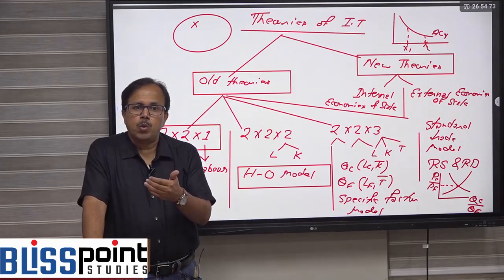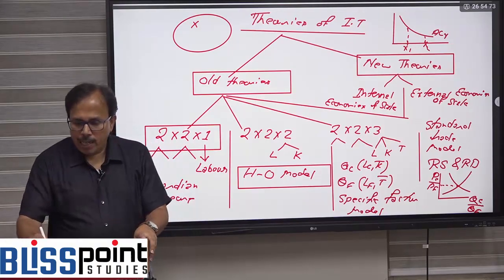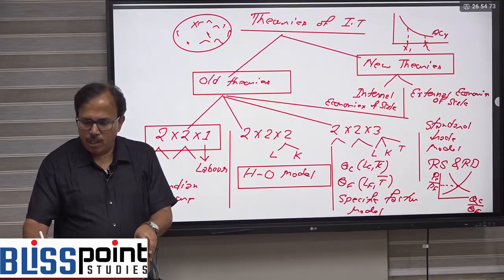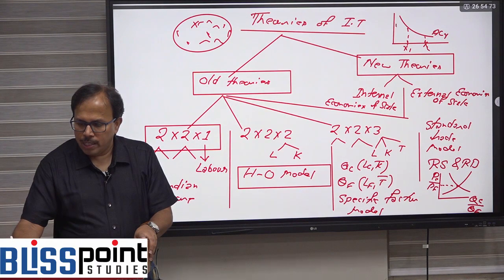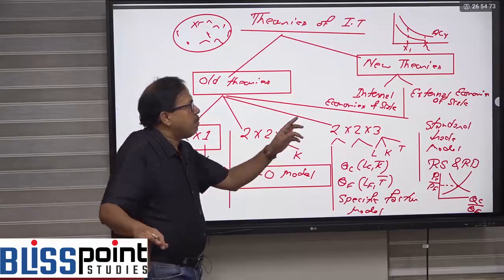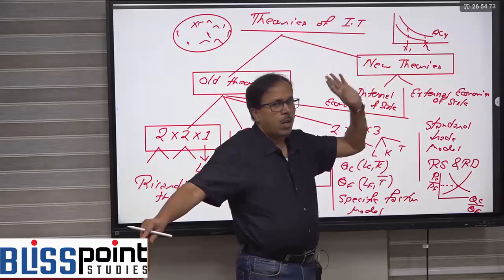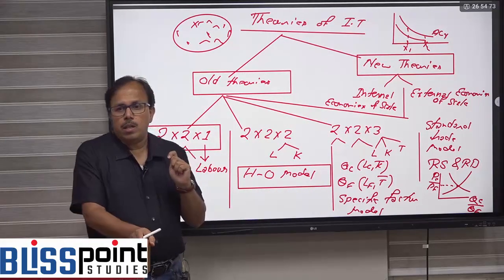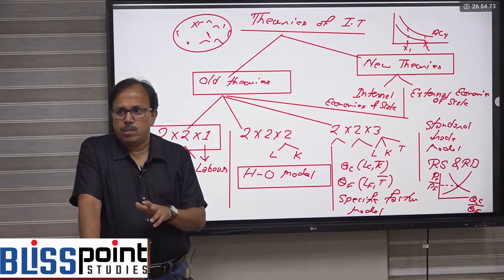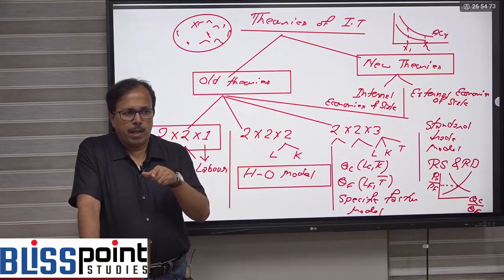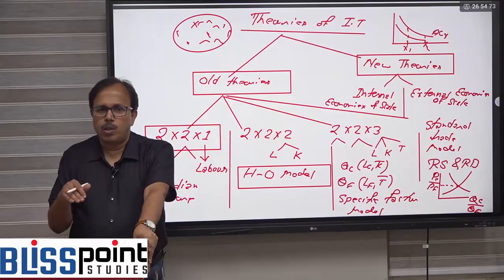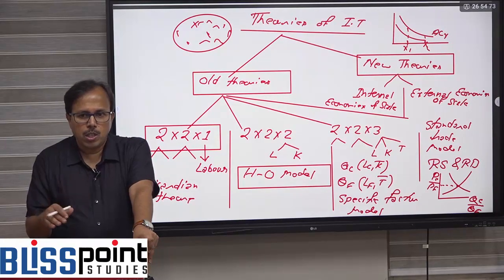But if the firm continues to produce the same quantity, but in the market there are many firms, more and more firms entering into the market, then for the same quantity average cost can get decreased also. That means it will shift. Shifting means for the same quantity now average cost is lower. That will arise due to external. In external, what does the average cost do? It shifts. In internal it does not shift. It is movement. In internal there is movement. In external there is shift. In the case of internal there will be movement along the average cost curve. In the case of external there will be shift.